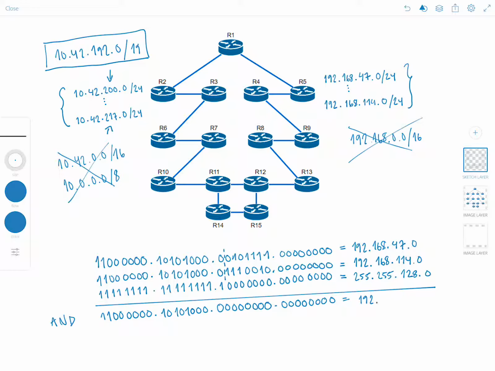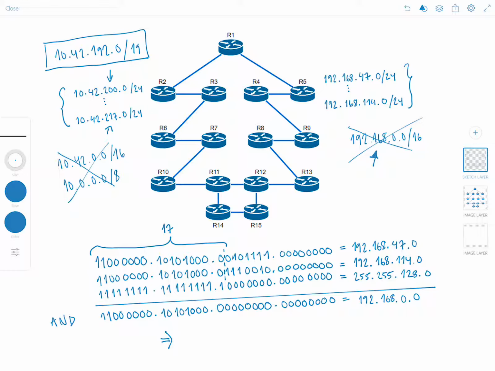So 192.168.0.0. I actually, this one wasn't too far off. But notice the little difference here. This is actually 17 bits that are matching.